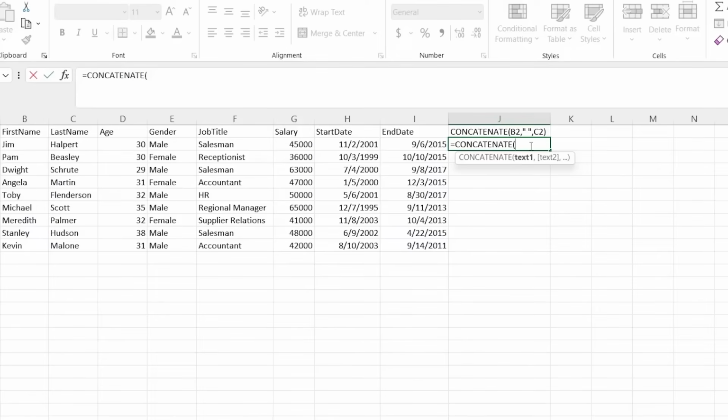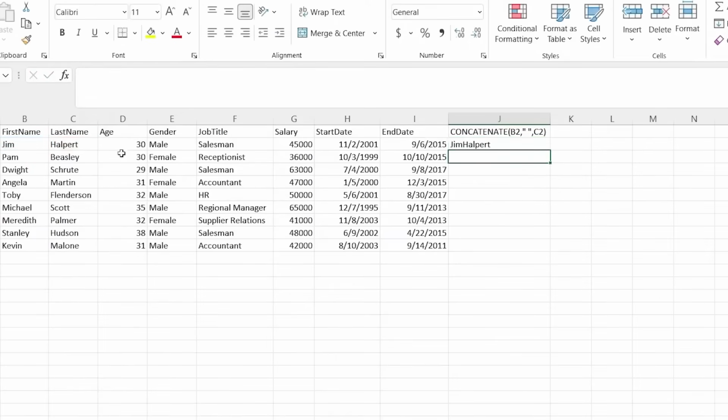So let's do concatenate, and we're going to add this first and last name. Again, one that gets used all the time, but that's because it really is useful. So concatenating this, and let's take a look. So it says Jim Halpert, but it's all connected. And that's typically not how people write their names.